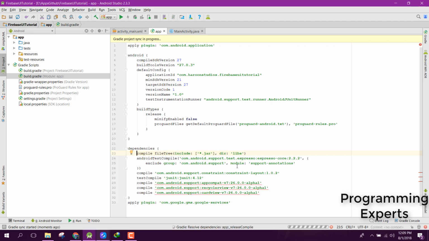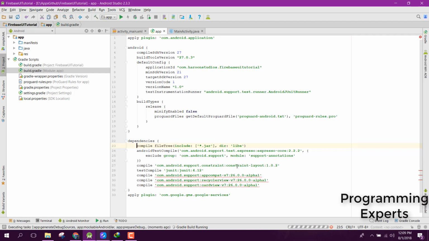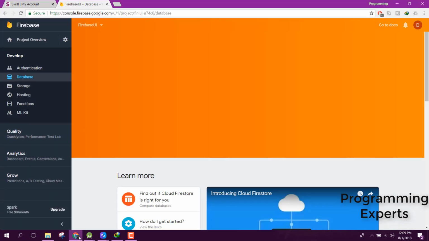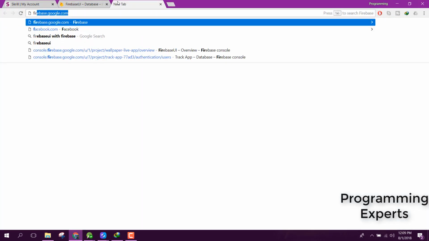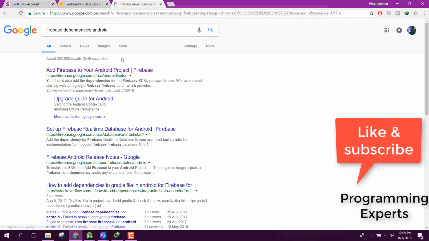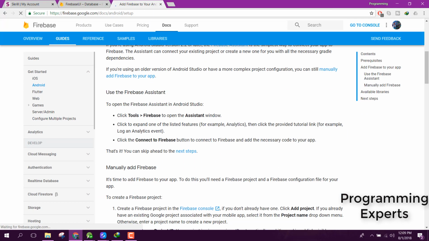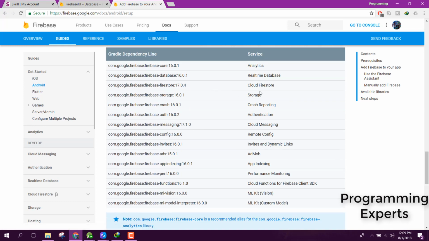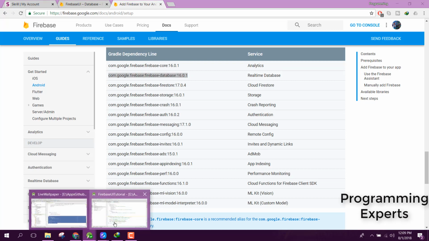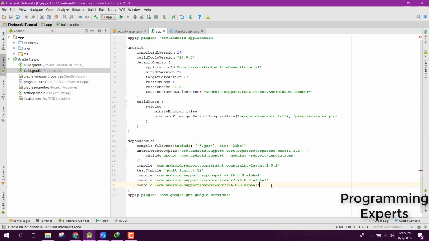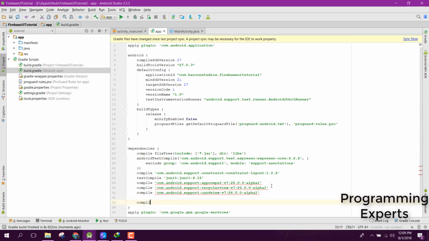Alright, so after that we will be using the Firebase library. So basically let's say Firebase dependencies Android, and we will be using the messaging library for Firebase, the database. Okay, so here I will copy that and we will paste it here, compile.